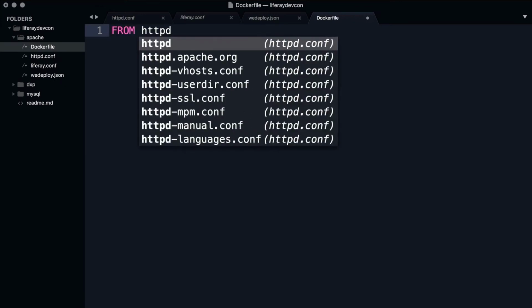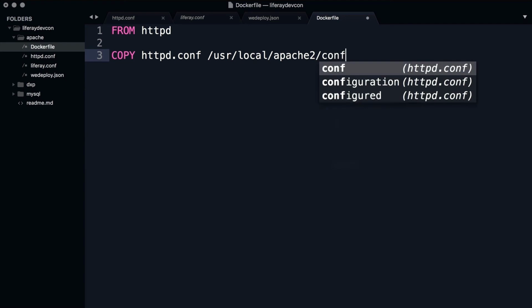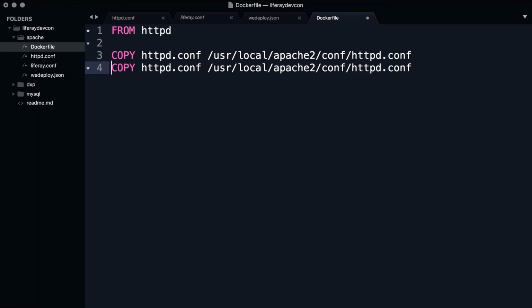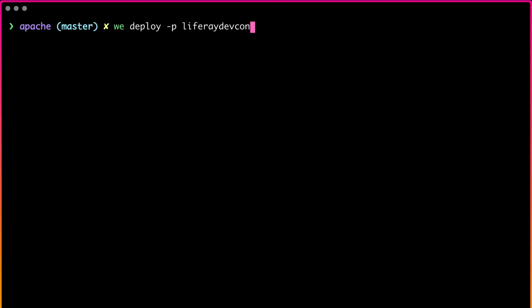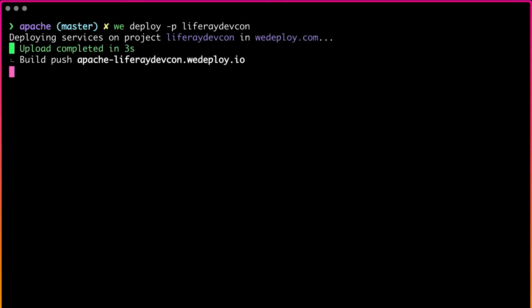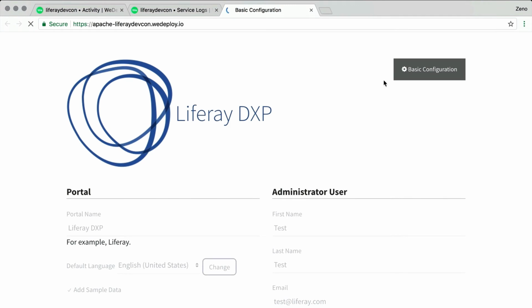So I'm going to create a Docker file now. This is something that is cool about WeDeploy. You can either use this WeDeploy JSON, in which you can declare the port, declare the environment variables, all those things, or you can actually write a Docker file. Let's say you need to download something and you need to expose other ports, and there are so many things you can do. So you can actually do that.